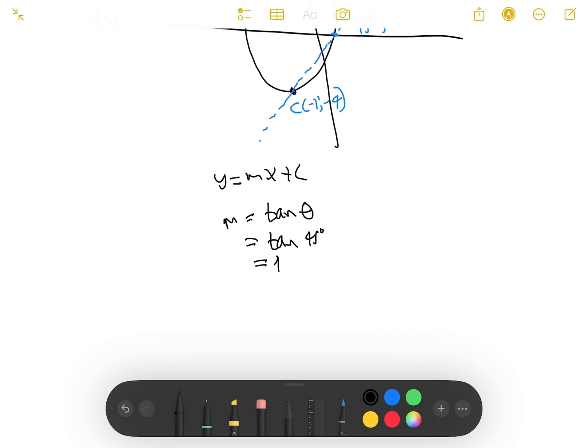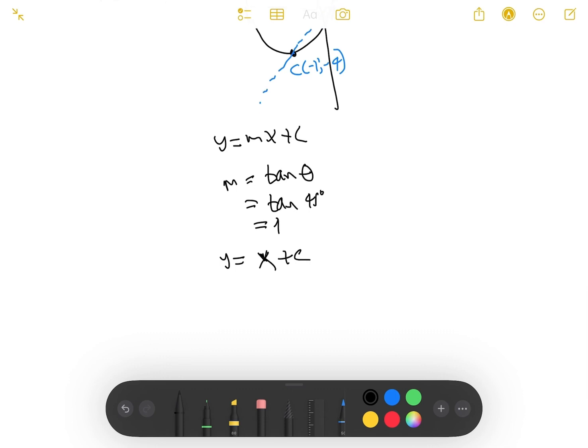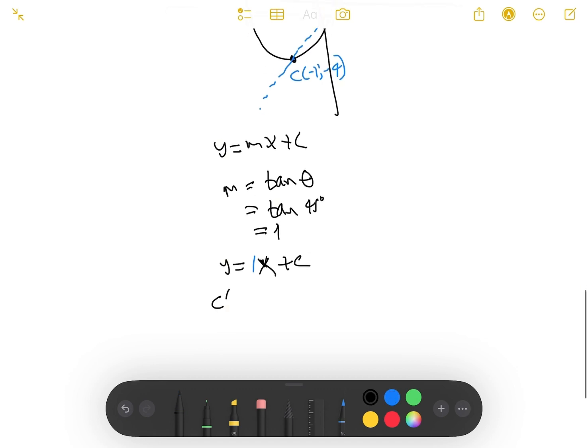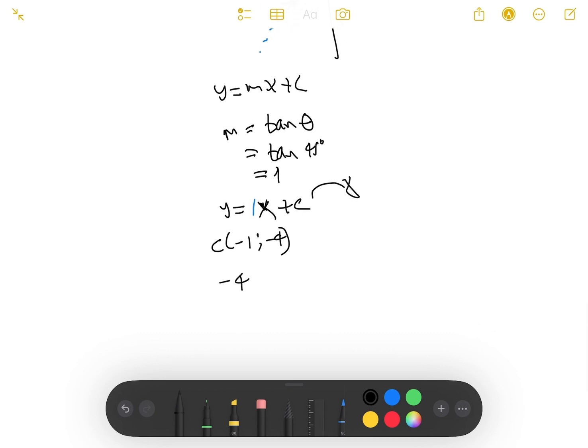Okay. So now you basically have y equals x plus c, right? And since here we have that invisible 1. Okay. So what point do we have on the graph? Remember, we have point C. So here we can substitute point C to find this other c. They just happen to be the same letter. Okay, negative 4 equals negative 1 plus c.